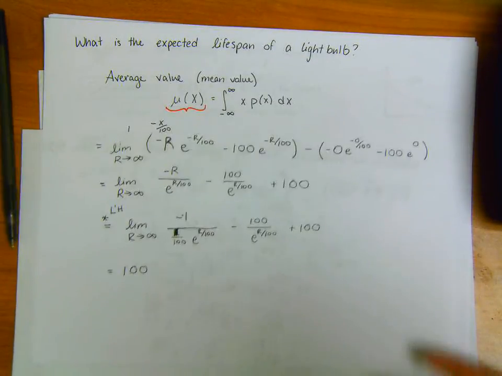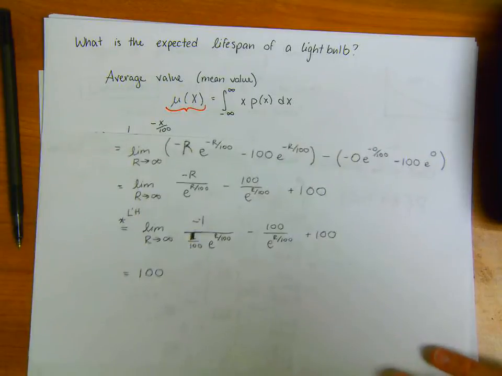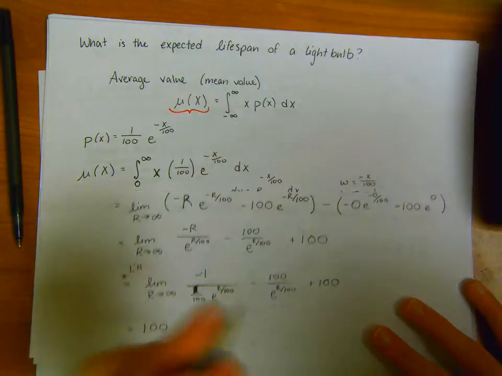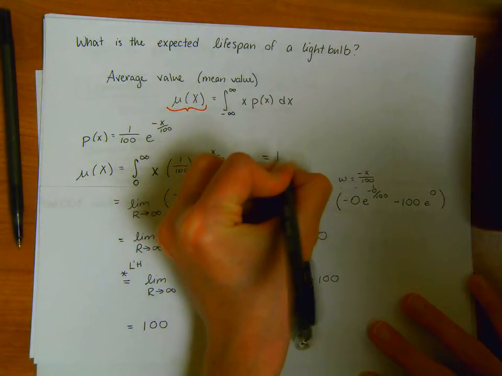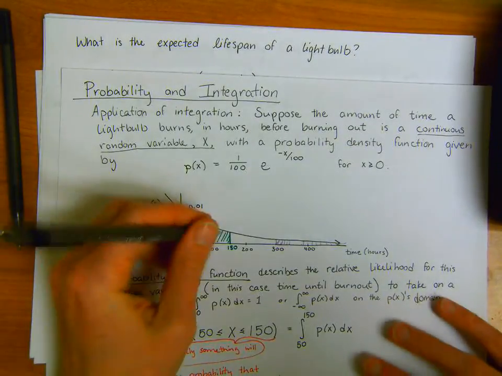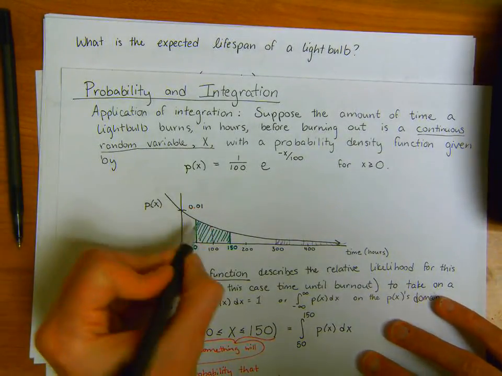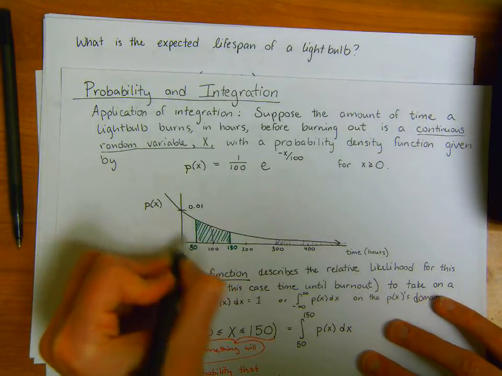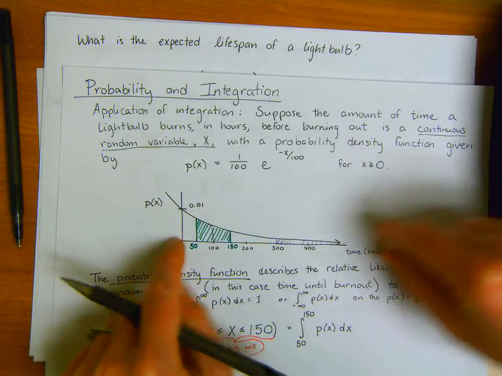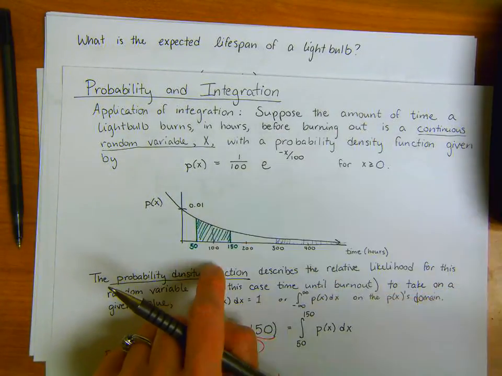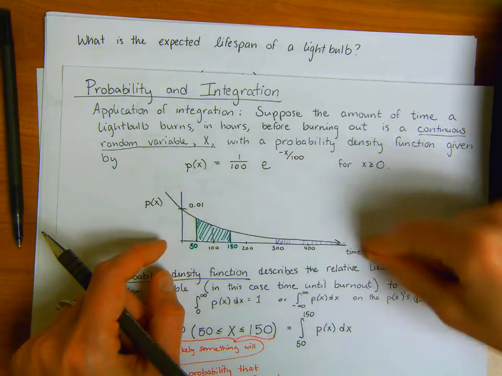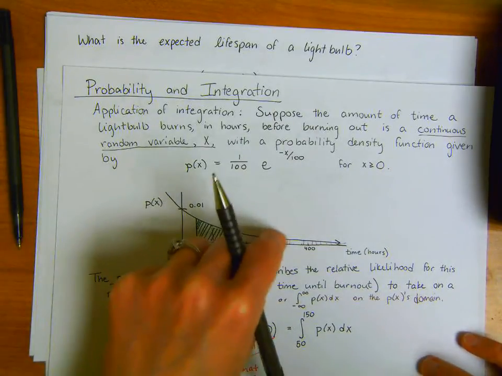So what does that tell me? It tells me that in this case, my average value, my average expected value for this function, mu of x, is equal to 100. And looking back on my original graph, that seems sort of reasonable. It's saying, sort of, that if I were to average out this area on this side of the graph and this area on this side of the graph that extends out infinitely, the midpoint between those would be right at 100. And that makes sense graphically, like this is tapering off really quickly, so this area could be equal to that area.